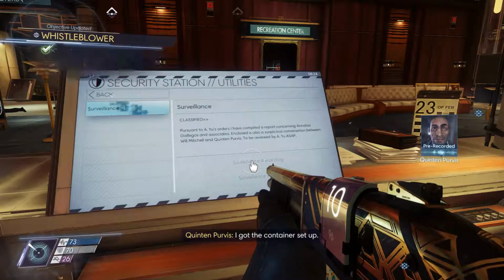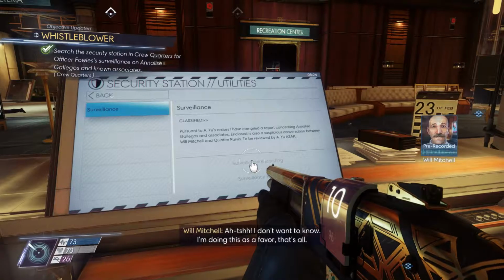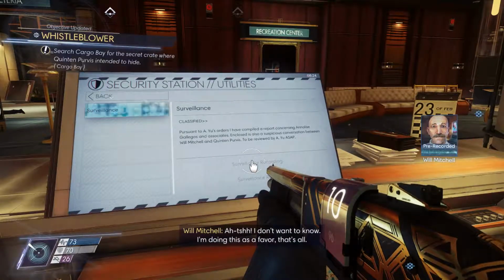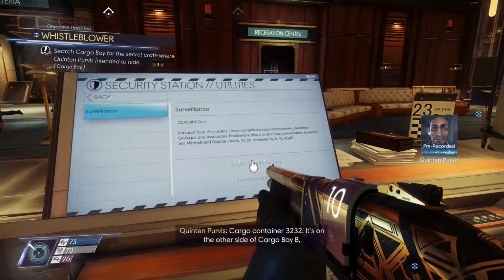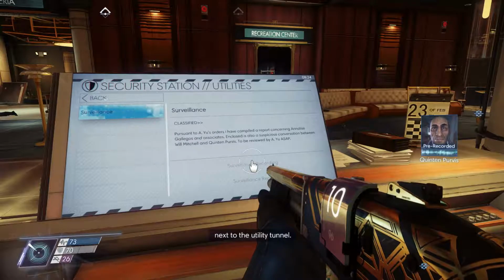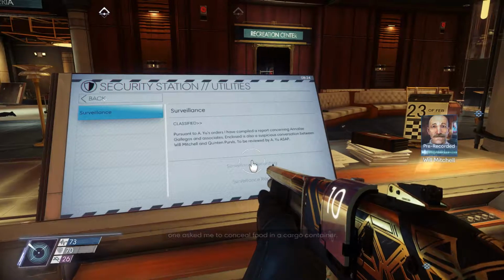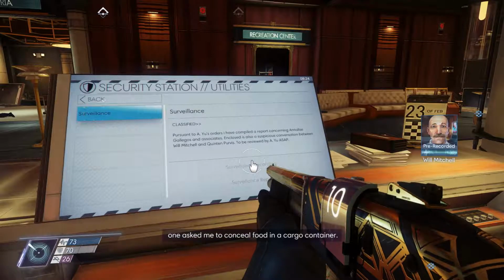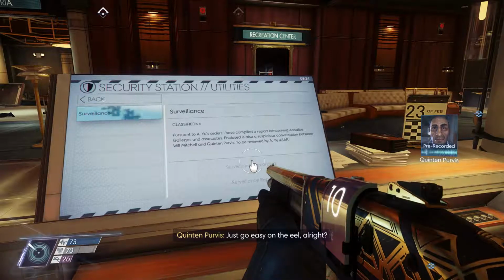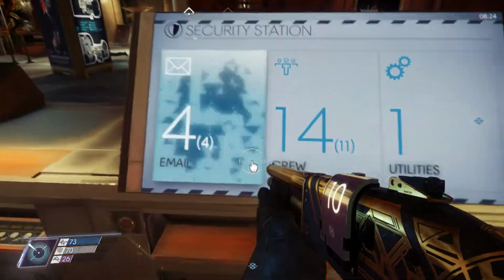Got the container set up. This is pretty weird, Quentin. I know, but if we... I don't want to know. I'm doing this as a favor, that's all. Cargo container 3232. It's on the other side of cargo bay B, next to the utility tunnel. When I was head chef at the Space Institute, no one asked me to conceal food in a cargo container. Just go easy on the eel, all right? Go easy on the eel.